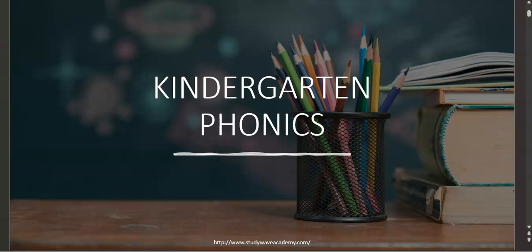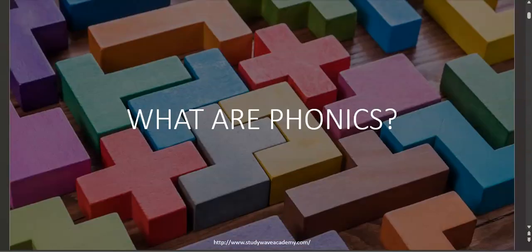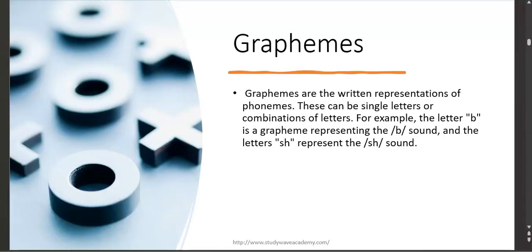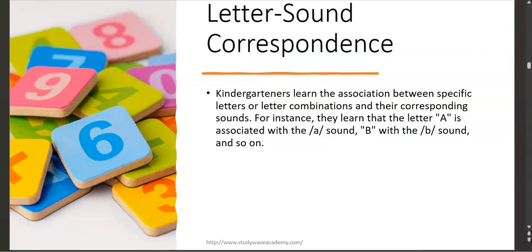So far, we've looked at a lot and we've enjoyed the lesson. We've looked at what phonics are, divided it into sections where we looked at phonemes, understood what phonemes are, gave examples, moved to what graphemes are, gave examples, understood it further, and later went to what we call the letter sound correspondence. Also here we gave examples, talked about the letter sound correspondence and what they entail. We gave examples where we can also pronounce letters and understand them.